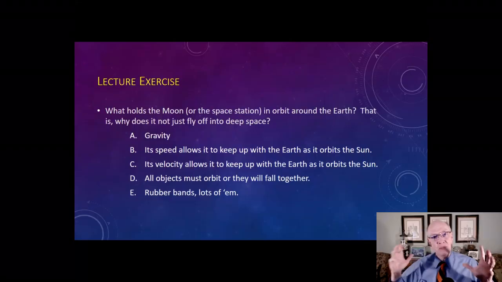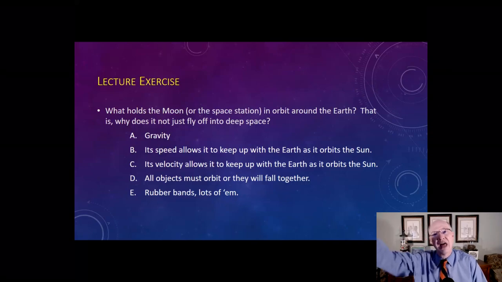If you think about the moon for a second, there must be a tremendous amount of gravity holding the moon in orbit around the Earth so that the moon doesn't just fly off in space, because you've got this huge ball of rock and it's moving very, very fast. The force of gravity holding it in orbit is tremendous. And the same is true with the space station. The space station doesn't fly off because there's no gravity. The space station is held in orbit around the Earth because of gravity.